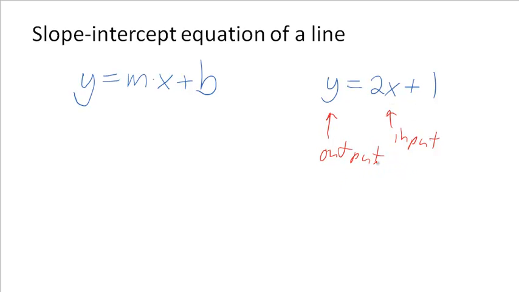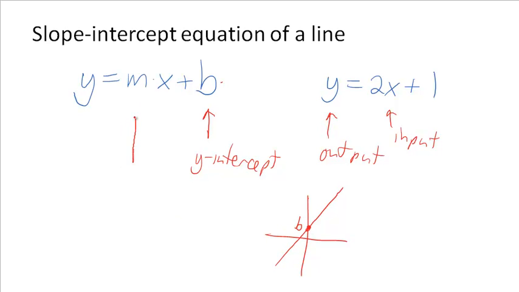Somehow these two things are related, which means for any input I can find an output, and for any output I can find an input. Okay, so in this equation, you might remember b tells us the y-intercept of the graph. So if we saw a graph of this line, let's say it looks like this, then this point right here is going to correspond to our value for b. M, you might remember, is our slope, and that gives us our rate of change.